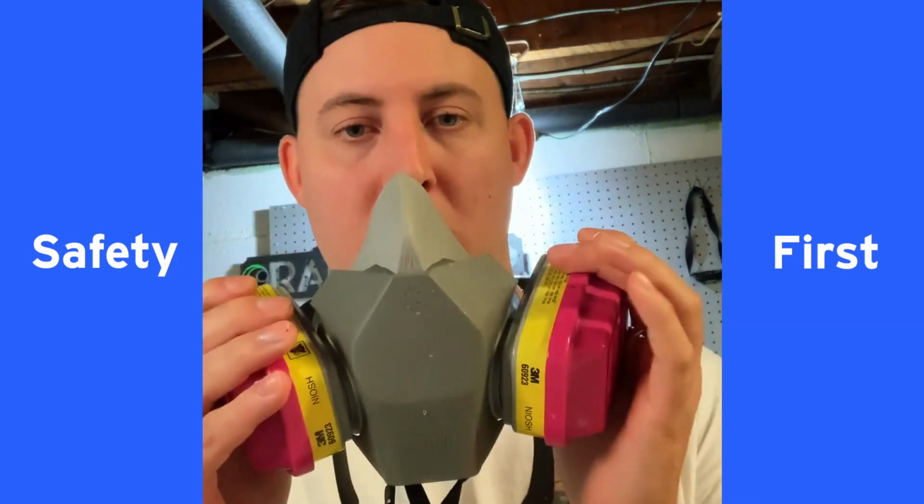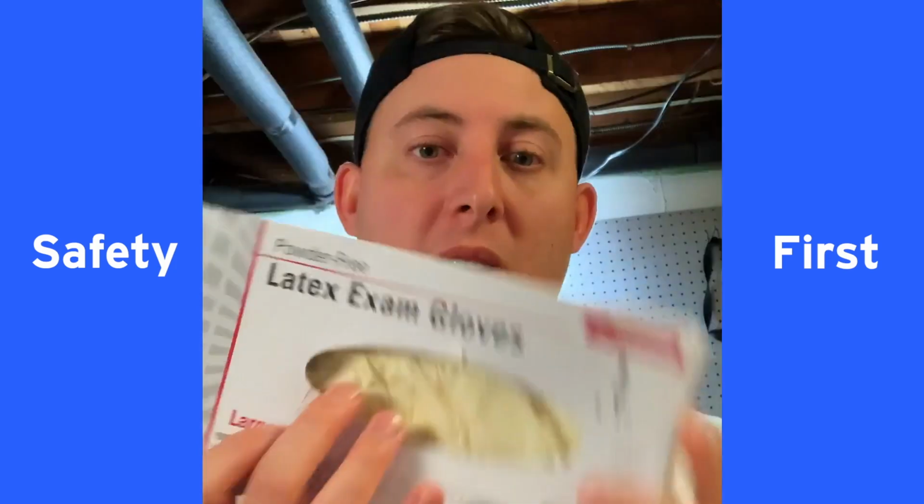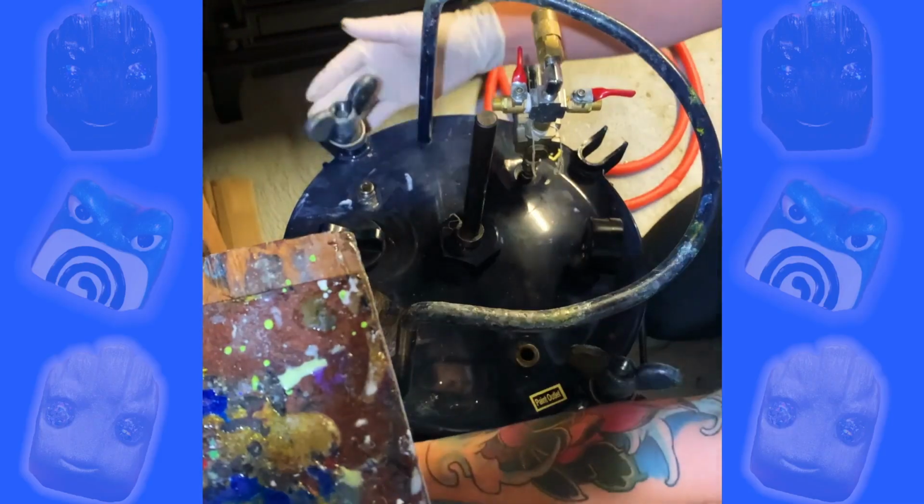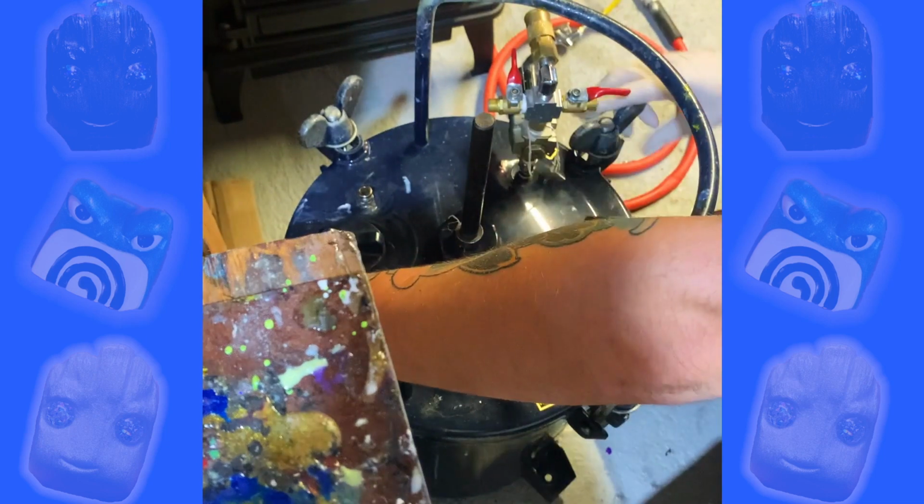Before we get started, I did want to show you guys some safety equipment. I have a respirator, a mask. You're gonna need a lot of gloves because you're gonna make a big mess. The next thing that I forgot to mention is I use a pressure pot and an air compressor. For me, it's extra insurance that there's not gonna be air bubbles or any holes or anything like that.